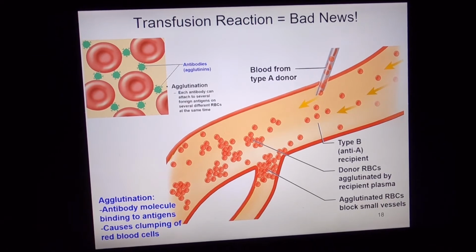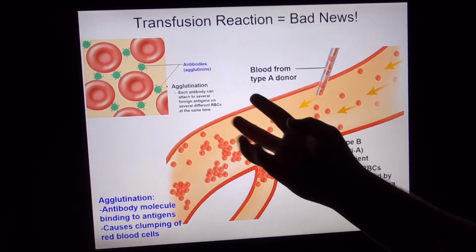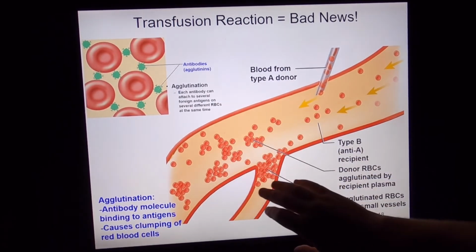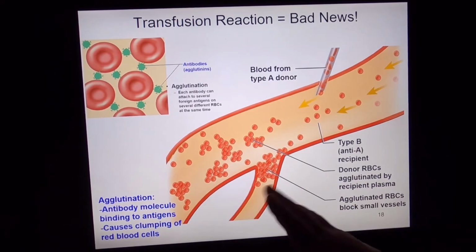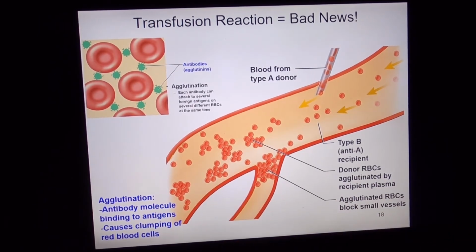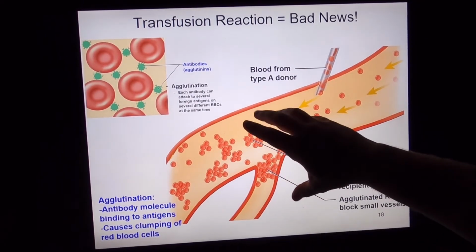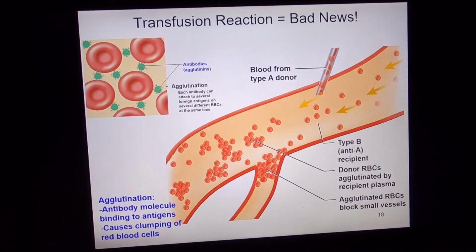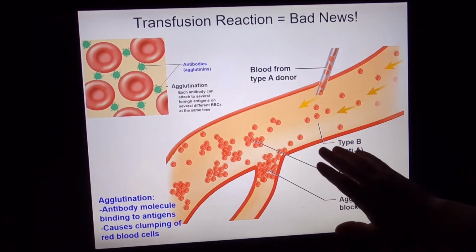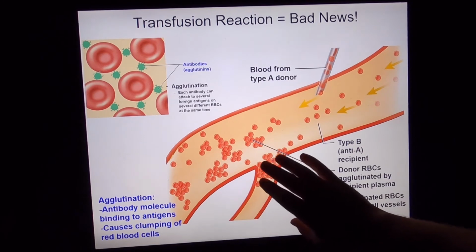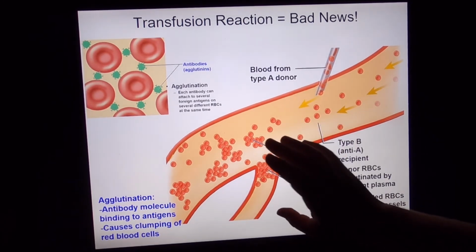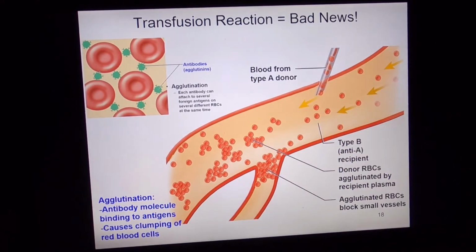When these antibodies mark your red blood cells, they lead to clumping or agglutination, and clumping up of your red blood cells is very dangerous. So if you are type A blood and they give you type B whole blood, you're going to get all kinds of crazy blood clotting internally, and that can kill you real fast. So we don't want to do that. That is very bad. So what we need to do is understand the concept of blood typing and who gets what in terms of donors and recipients.